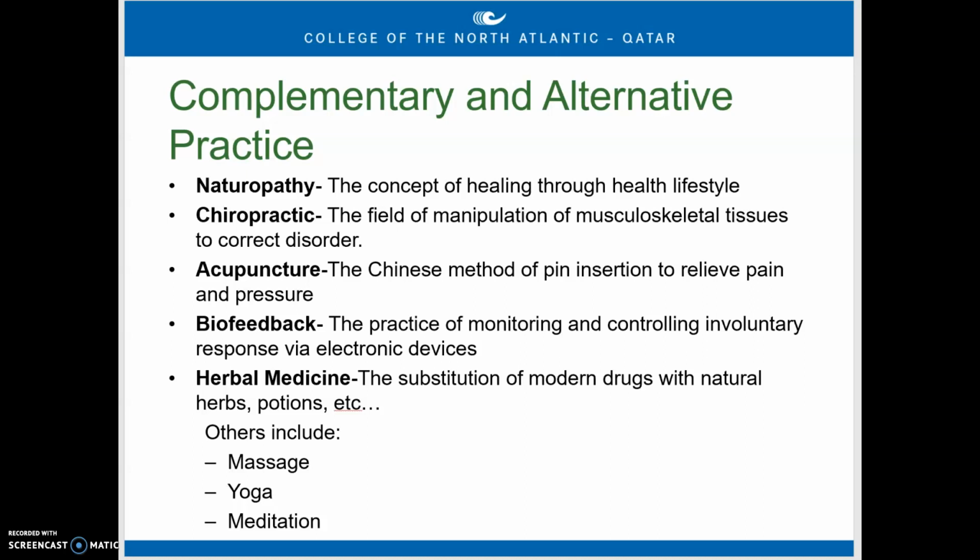Then, of course, there's herbal medicine. So instead of using modern drugs, we look for stuff that occurs in nature. So herbs, potions, and so forth. Other people turn to massage, yoga, meditation. All of these things are possible helps or treatments when we're talking about different diseases and different forms of disease.